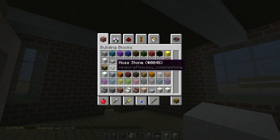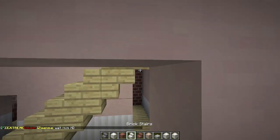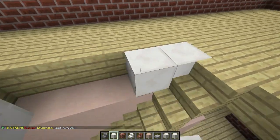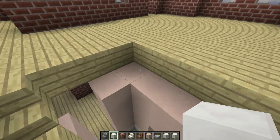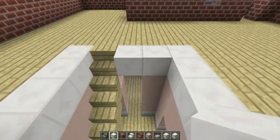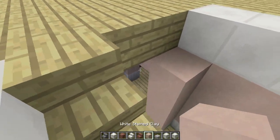Let me see, where is the quartz? I need full quartz blocks. I'm not sure if this is gonna look nice, I hope. But then again, I'm not sure. So I'm gonna add this. And I'm gonna add some sort of railing up here, so let me see.